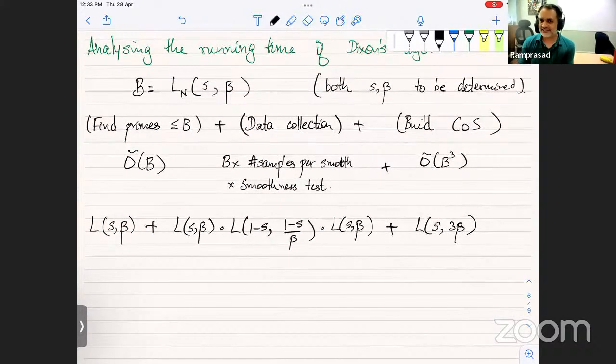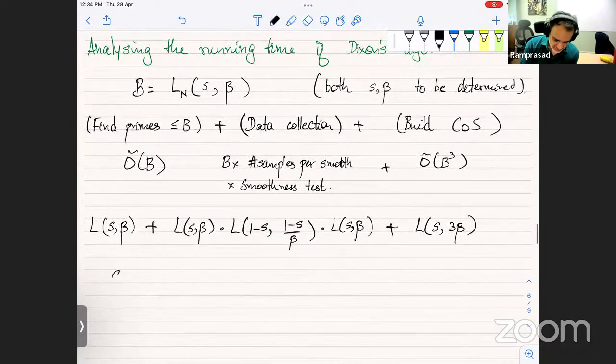Now that we have this expression, optimizing this is actually quite easy. What should you choose S to be in order to make this as small as possible? In fact, notice it's completely dominated by whatever this thing is. So if S was anything other than half, one of these two quantities will give you something like L of something more than half. So that seems like a bad choice. You're going to lose out on that. So it makes sense to choose S to be equal to half.